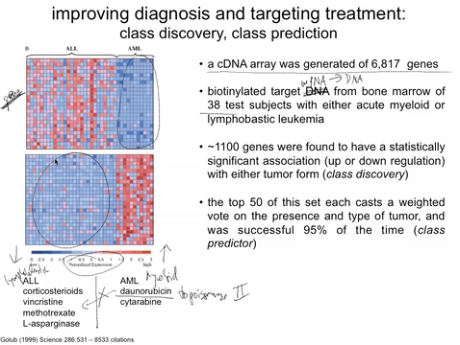So 1,100 genes were found to have statistically significant association. That allows us to discover a class. That is to say, we have discovered a mechanism that allows distinguishment between these two cancer types. And then they used the top 50 of these genes, the most strongly correlated, to predict with very high success rates, right? They took these 50, used that as a predictor for assessing a tumor that wasn't part of their study group, and then classified it into one or the other, and they were very successful.